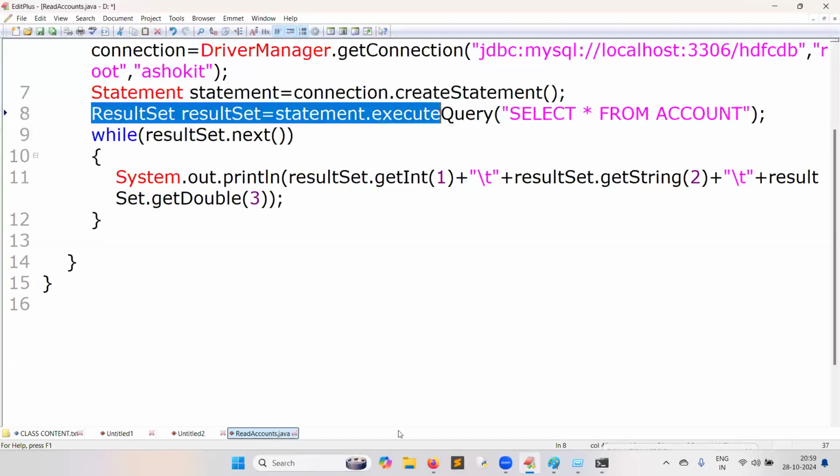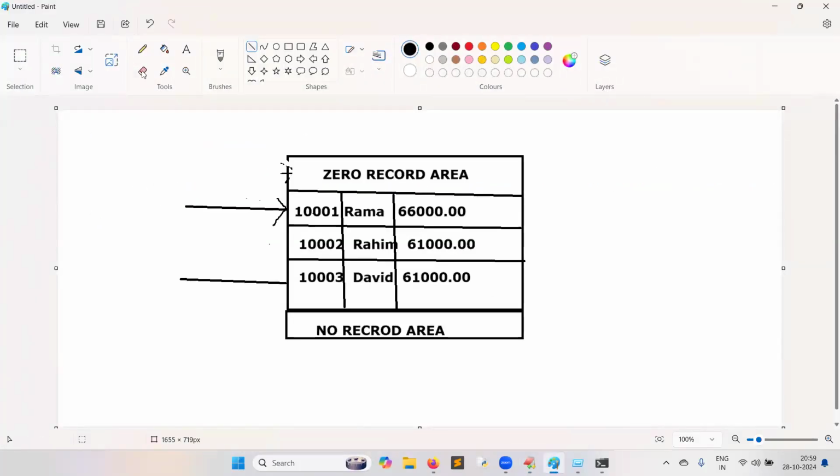Where is the cursor? Line number 8, where is the cursor? Cursor points to 0 record area. Very good.